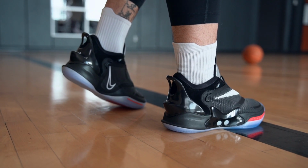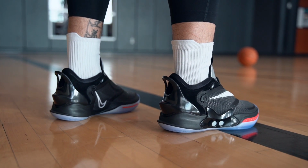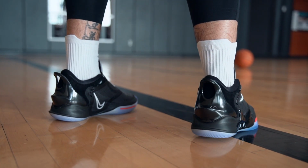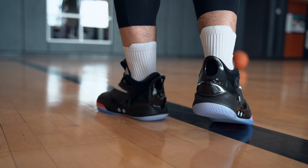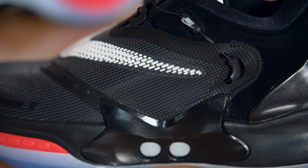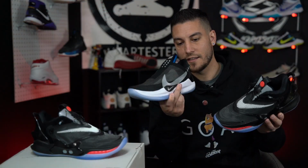The funniest part though is that these feel better than these guys on foot. It's all about construction, less about weight. I'm just really surprised at how heavy these are. I think it's because they added a bunch of stuff. That plastic thing on the back, the extra materials, this weird plastic thingy right there. There's a lot more to these than there is on these.